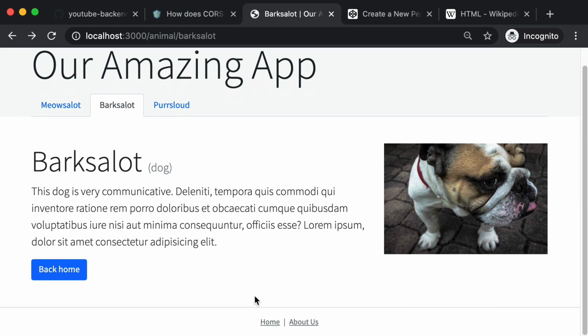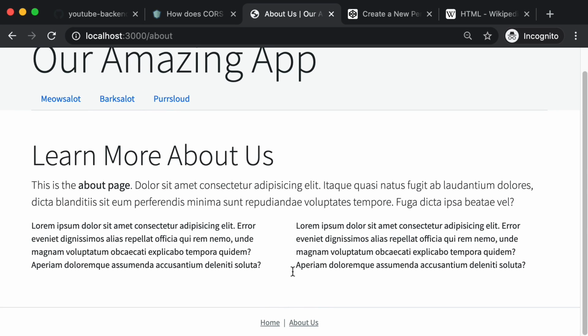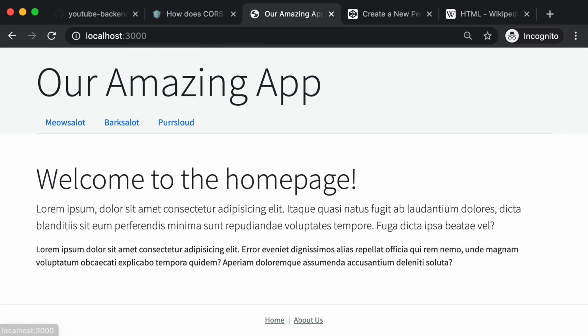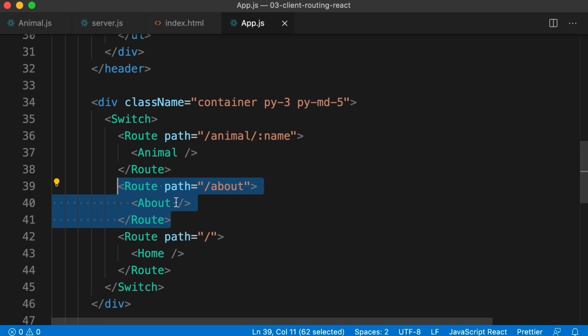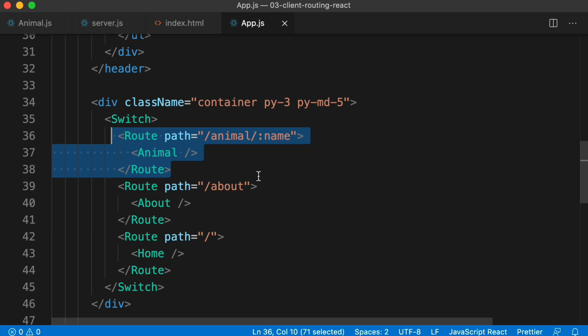So in the footer, if I click on this About Us link, that shows the About Us component. I can click back to the home page, that shows the home component. I think it's a bit self-explanatory. Now, I realize the actual specific details of how React works and the React syntax and the React concepts, that's probably cloudy and confusing. I get that.